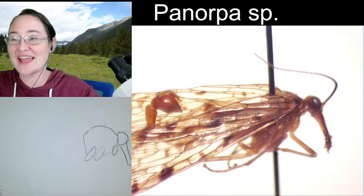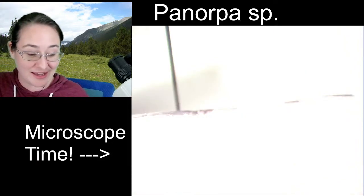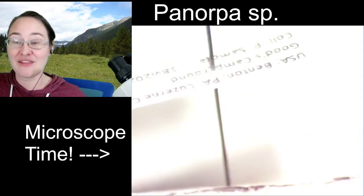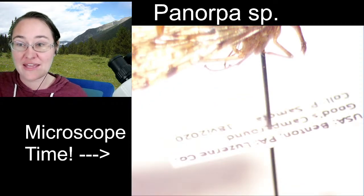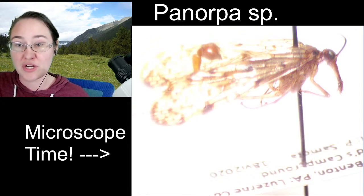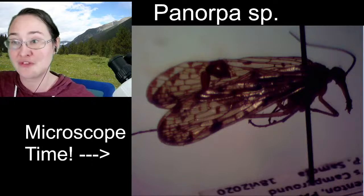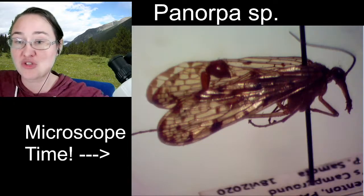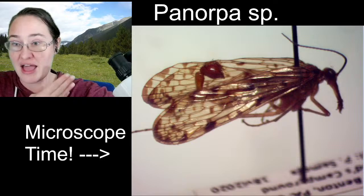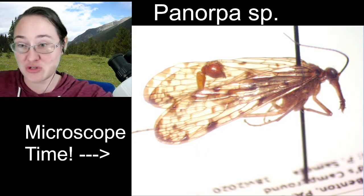It's also not a fly — you're right! That would make it a double imposter. The way to tell if something is a true fly or not is you count how many words it is. If it's two words, like a robber fly or a house fly, then it's a true fly. If the word is one word, like a butterfly, scorpion fly, or dragonfly, then it is not a true fly.